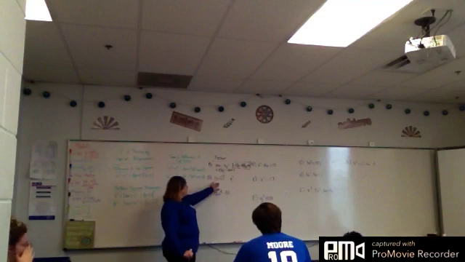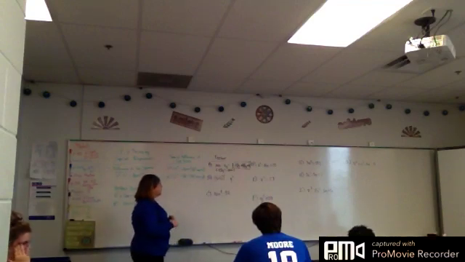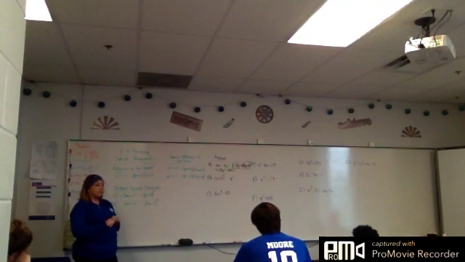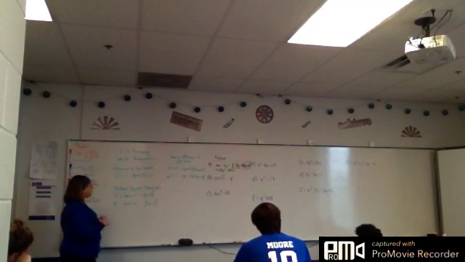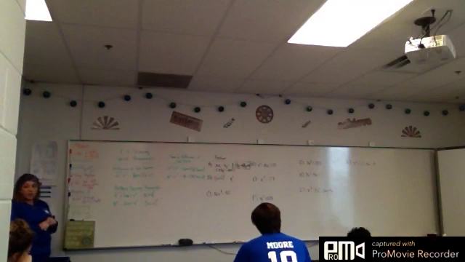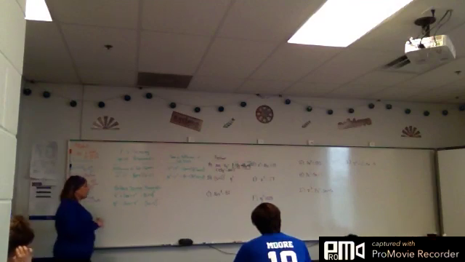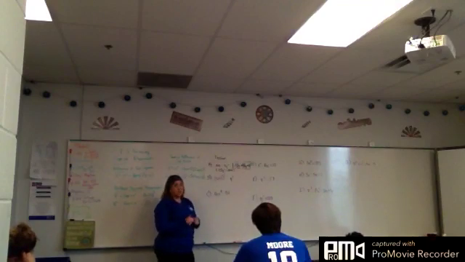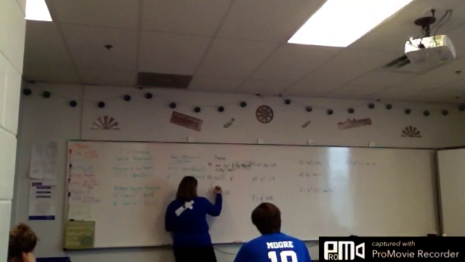Here, I have x plus 2 squared minus y squared. This one's a little bit tricky, but really it's not that bad. I have a difference of two squares. This is a square, this is a square, and there's a minus sign between them. So when I factor this, I have to factor it like what?